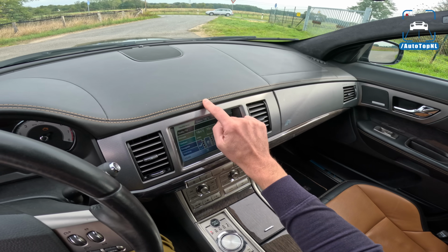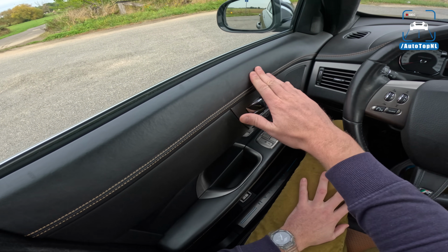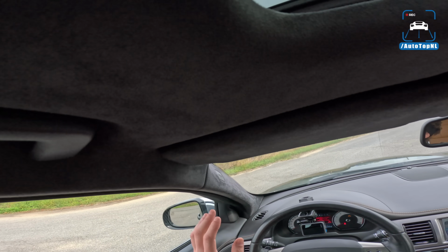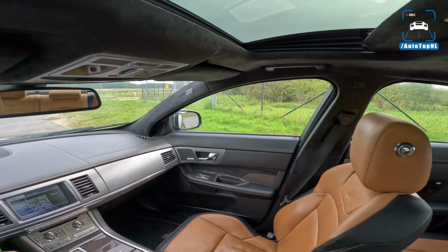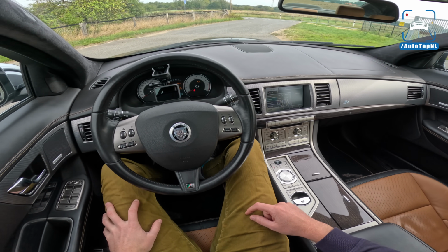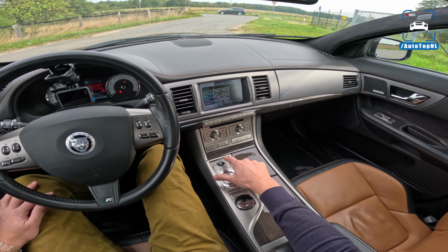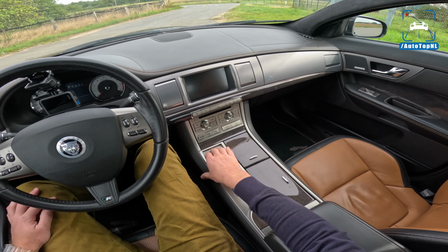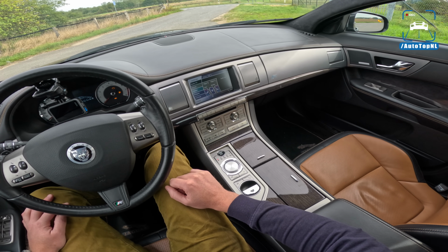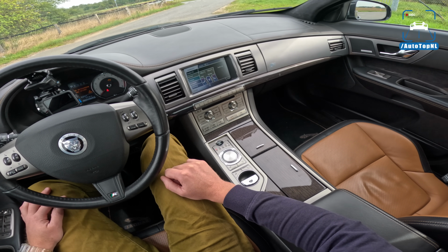Leather on the dash with a contrasting stitching. And then leather on the doors with the stitch as well. Beautiful wood. And then the suede on the roof, the headliner. It all looks really good, and it is just such a nice interior. Nice little steering wheel as well. And of course, the vents that appear as if out of nothing. This was a big deal back then. It was like a James Bond feature. And it still looks cool, I think.